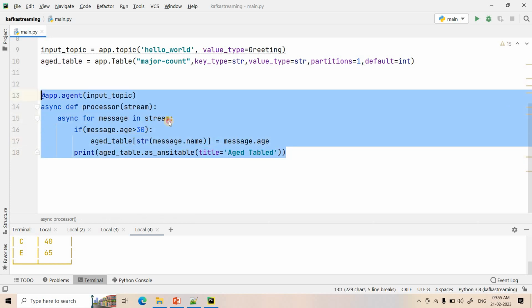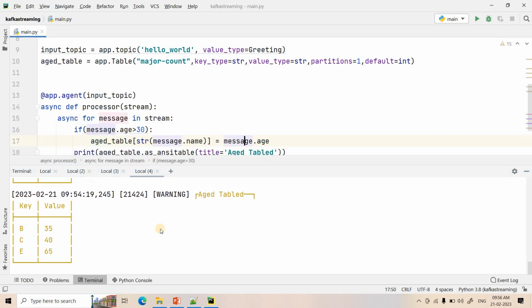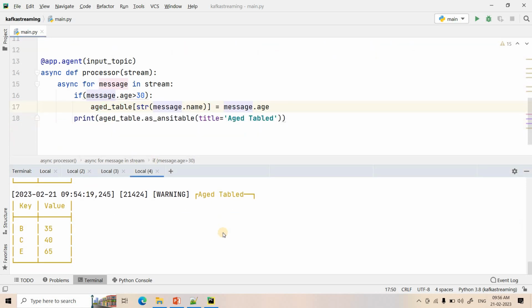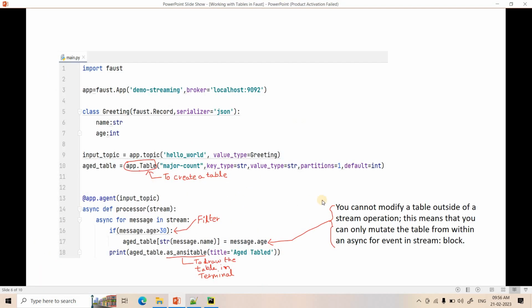But the similarity is both stream and table are somehow coming from a topic only. That is, both are a wrapper on top of our Kafka topic. The stream is basically consuming all the input stream from our Kafka topic, and then after processing we are writing some part of data maybe in a table, that snapshot we are displaying. So ultimately both are coming from a topic, but the only difference is stream is immutable and unbounded, tables are bounded and mutable. It is just like an in-memory dictionary. I hope you are easily getting this. Now I will stop the first application. So I hope this particular concept is clear to you.